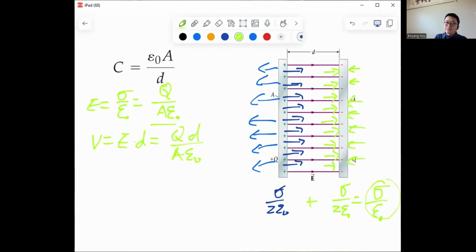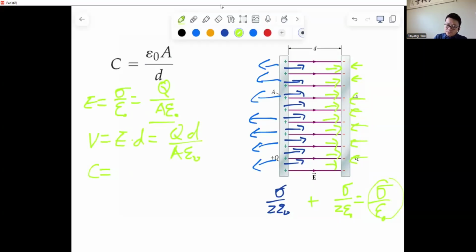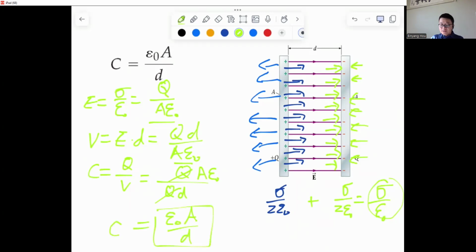So according to the capacitance definition, C is equal to Q over V. So then we do Q over this whole thing, over this QD, and divide by A over sigma. So those two will flip up, right? So it's A sigma there. So you can see Q and Q actually cancel, and you get epsilon naught times A over D to be C. So that's how the capacitance for the parallel plate capacitor can be derived.